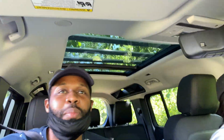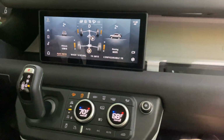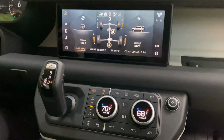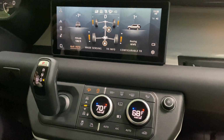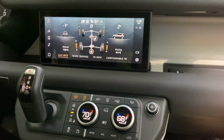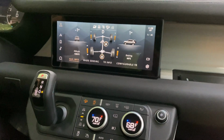And anytime you do an experience like this, you have to do it with people that you know will have a great time. Because life is about experiences and you can't hold yourself back. Oh, that's the toolkit in the back. Now we're at 19 degrees. Oh yeah, this is great. The quickness of the computers is something that I'm truly impressed with. And the screens aren't necessarily ginormous in size like, say, a Tesla, but they are appropriately placed and appropriately sized for a vehicle of this nature.